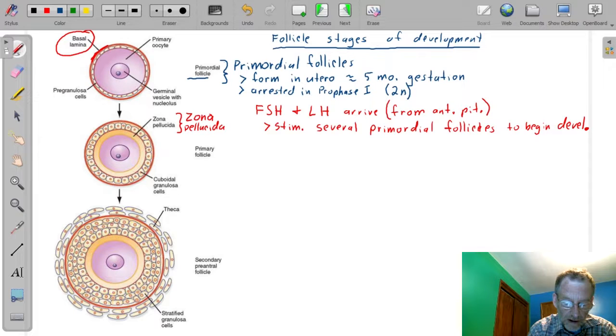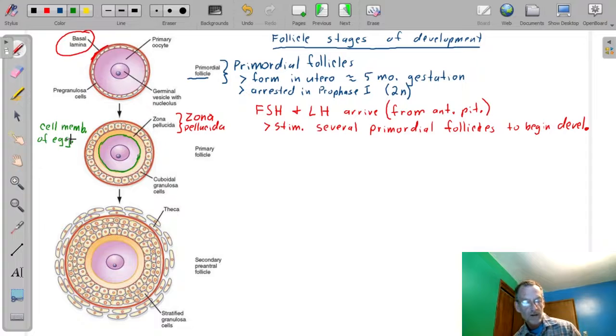So the cell membrane is right along here. This is the plasma membrane of the oocyte, of the egg, and it's deep to the Zona Pellucida. So the green is the cell membrane. That's our plasma membrane, and I'll abbreviate membrane. Cell membrane of egg or ovum. Sperm has to bind with that also. There's an interesting reaction that occurs. But at any rate, this is the primary follicle.